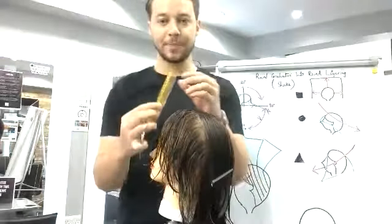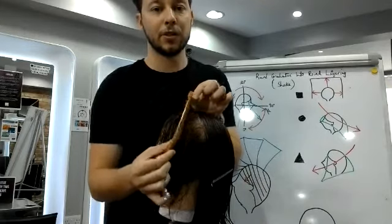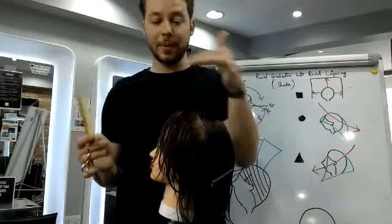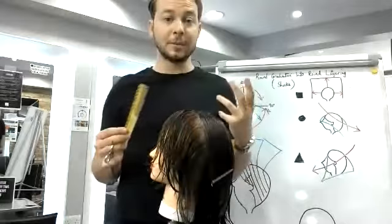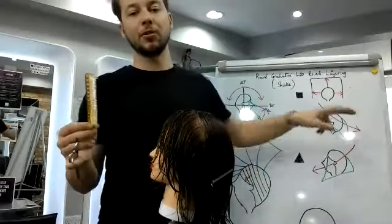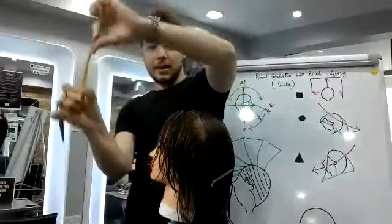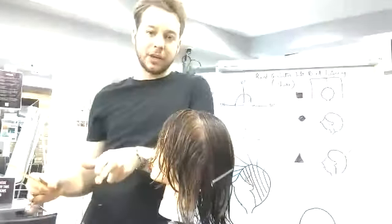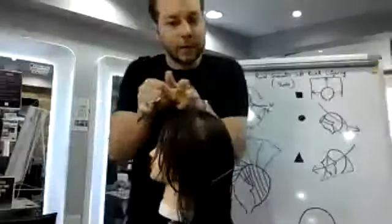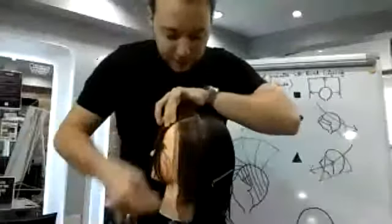So if we're cross-checking, as we know, we go against the shape. So our sections are like this. So we're going to cross-check like this, okay? And we're going to elevate to where we're looking to go. What I'm looking for is a round shape, okay? So if we go back to this, we're shorter in the front, longer into the back. So it's going to be hopefully something looking a bit like this, because our elevation's been quite low and then we're getting higher and higher and higher and the hair's getting longer because we're over-directing it away from where it naturally wants to fall. Okay, so let's have a look.